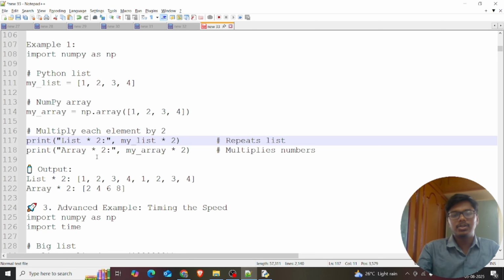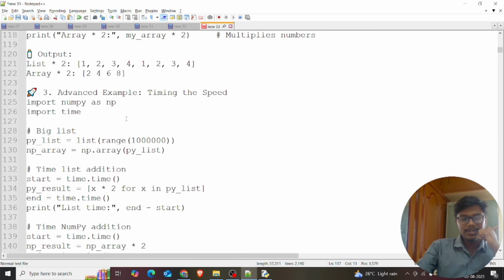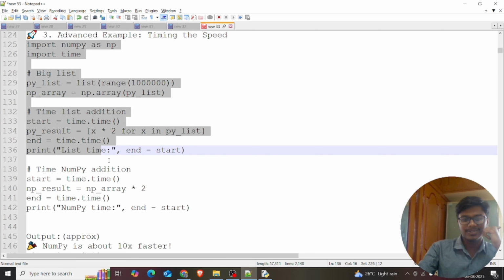And array times 2 prints 2, 4, 6, 8. I explained and showed the output a few minutes ago. If you didn't watch carefully, please rewind this video. This is the best example I have created for NumPy.